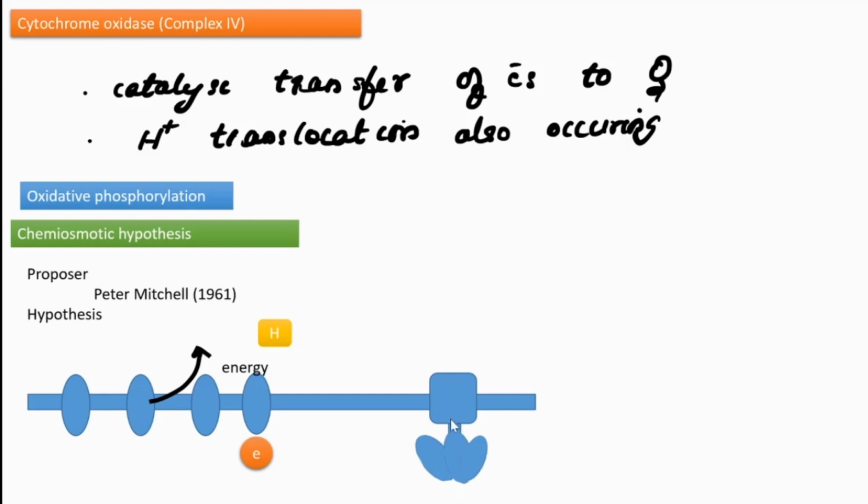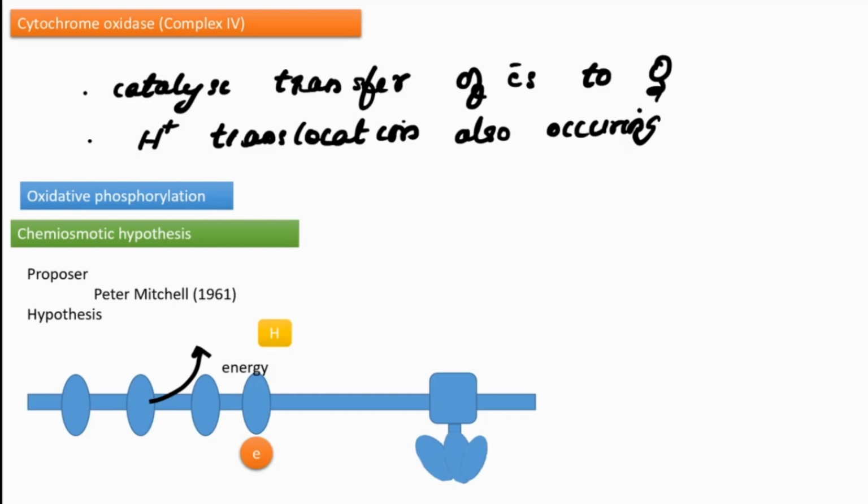That movement results in the rotation of the ATP synthase, and that rotation helps in the release of the ATP already synthesized inside the ATP synthase. In that way, electron transport helps to create the proton gradient, the proton gradient helps in the rotation of ATP synthase, and the rotation of ATP synthase helps in the release of ATP. In that way, mitochondria synthesize ATP, the energy currency.